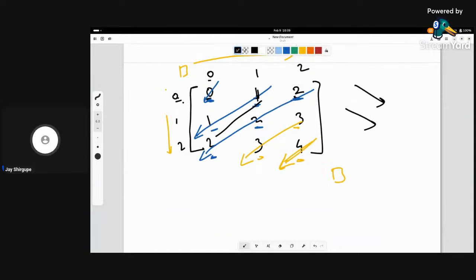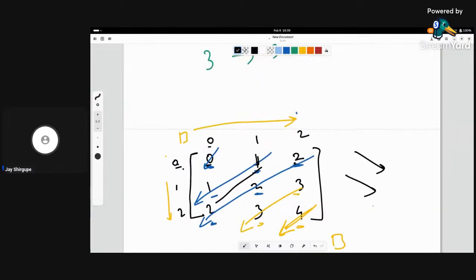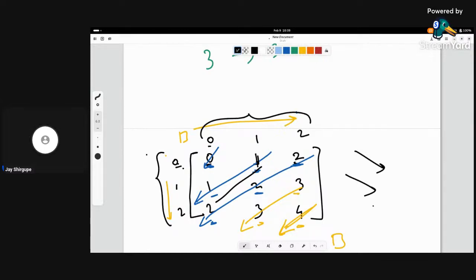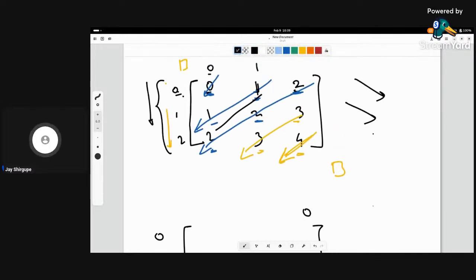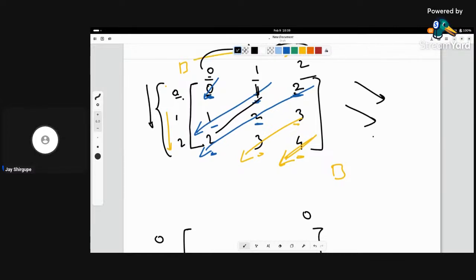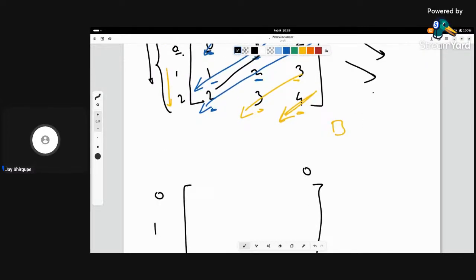So now what you can do is, if you want to reverse this, you can say that we are taking 0, 1, 2 here and 0, 1, 2 here, 0 to 2 in this direction, 0 to 2 in this direction. You can reverse the direction of any one of these numberings. So for example, this remains 0, 1, 2, and here you're going to reverse the numbering. Initially the first element was 0, second is 1, third is 2. Now the first is 2, next is 1 and 0.